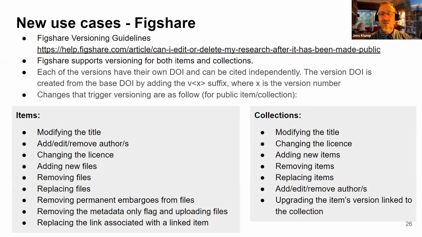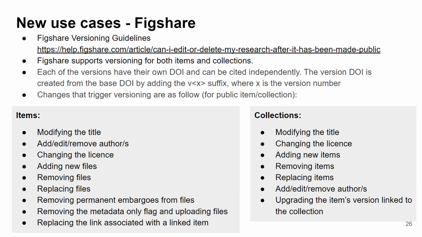Ming, do you want to talk about the Figshare case? Yeah, the next two cases, Figshare and the Open Science Foundation, are examples of editorial release of a version. So in the Figshare case, they support versioning for the open data, the data made open at both item and collection level.